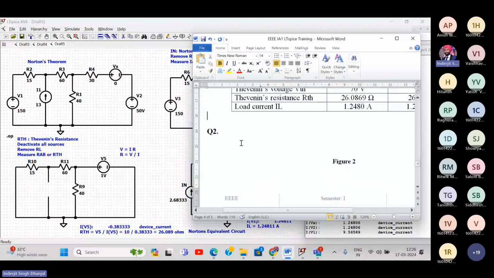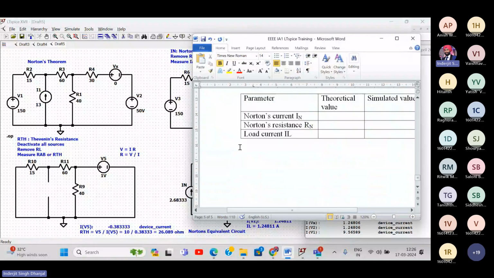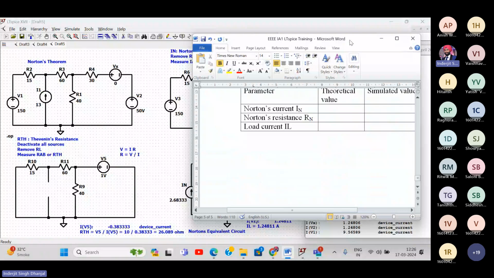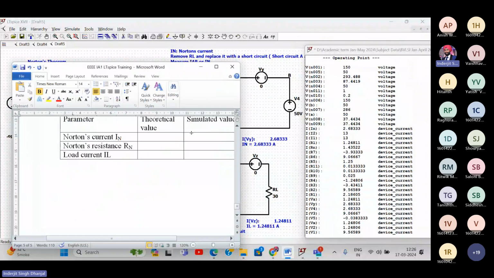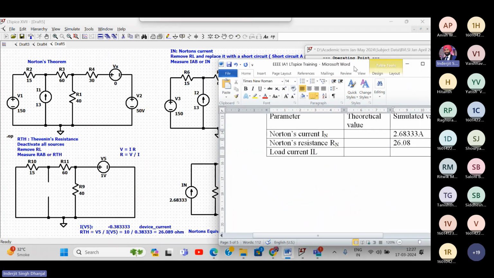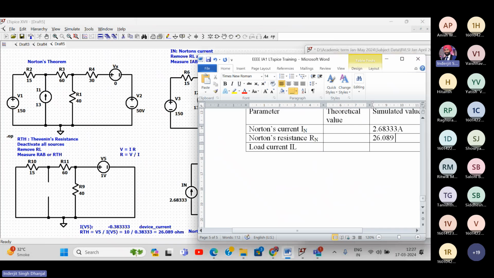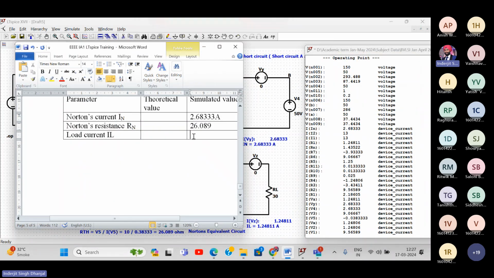Let's say if you want to solve this numerical by Norton's theorem, these are all the values which I got. So what was the Norton's current? Theoretically, I don't know, but practically I got the value of Norton current as 2.6833 for the same numerical. RN was same, 26.089 ohms, and load current was how much? Simulated value 1.24811 amperes.